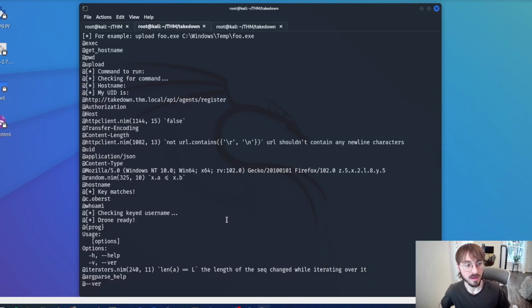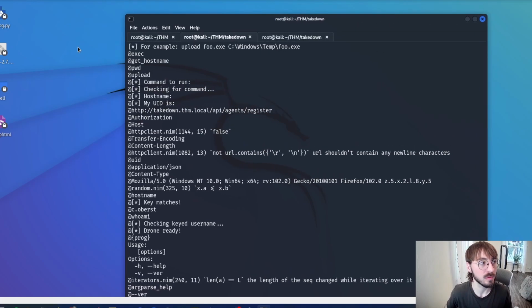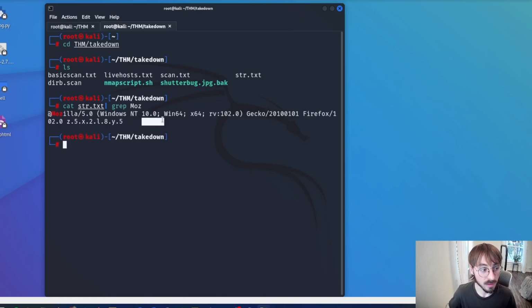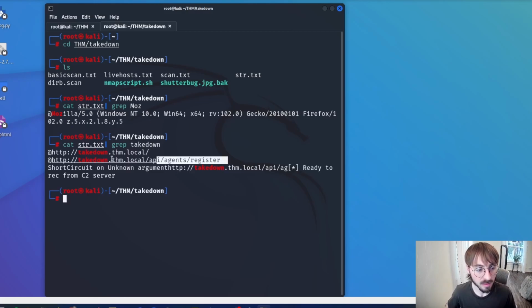Just to reiterate, this string specifically mentions a user agent, Firefox, and then it has all this other information right here. So the next thing we want to try to do is a user agent exploit. For this, we want to use Burp Suite. I'm going to pull that up. Right now, we just want to grep specifically MOZ, because that's going to give us the user agent we're going to need. And again, we might need one more thing, because we had a specific file path that we want to take note of.